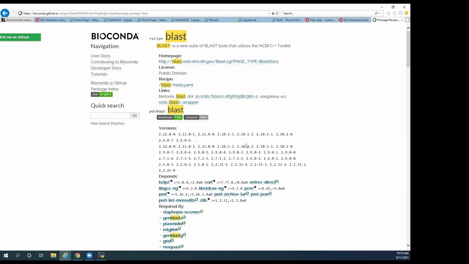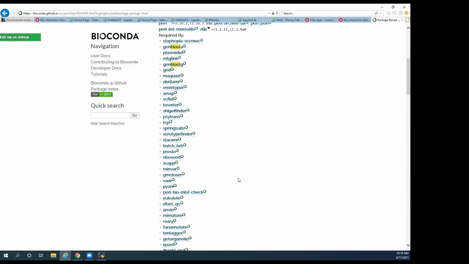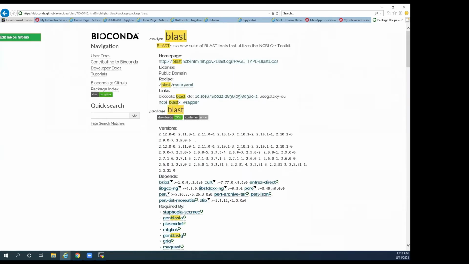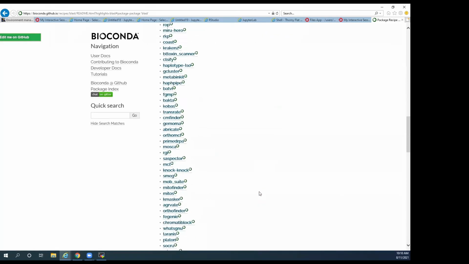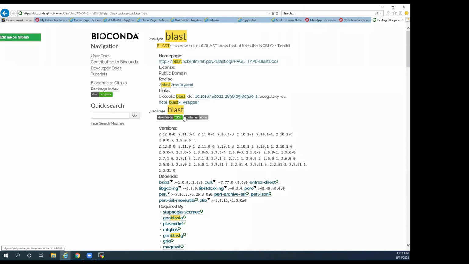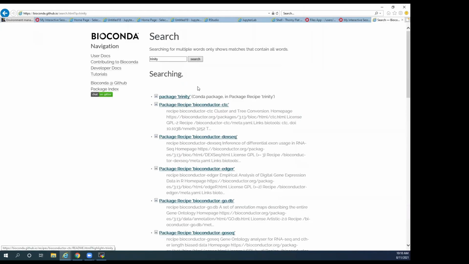So you can install a very particular version of that package, and it will download all the dependencies for it. Also, which packages depend on this one? Oh, okay. So this one is a low-level package, so many other things rely on it. Another one, Trinity, for example, is around here.